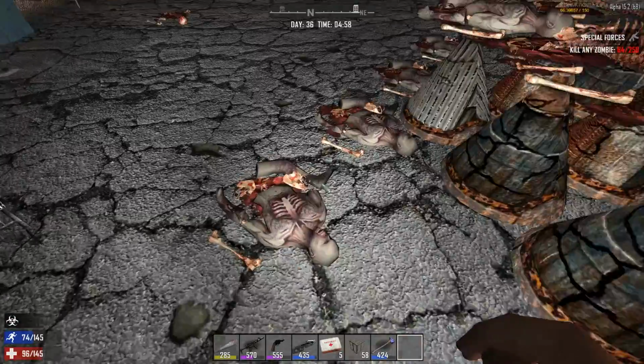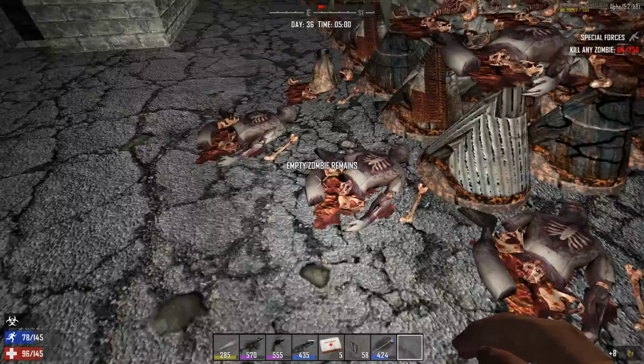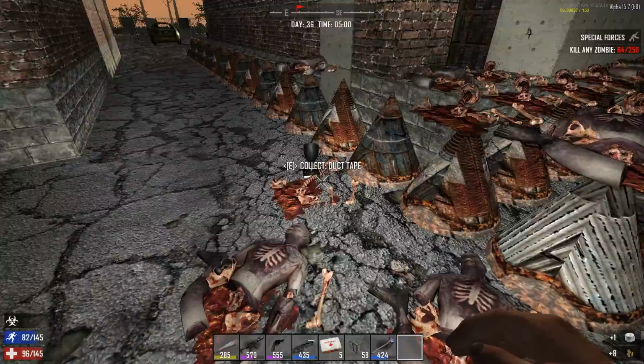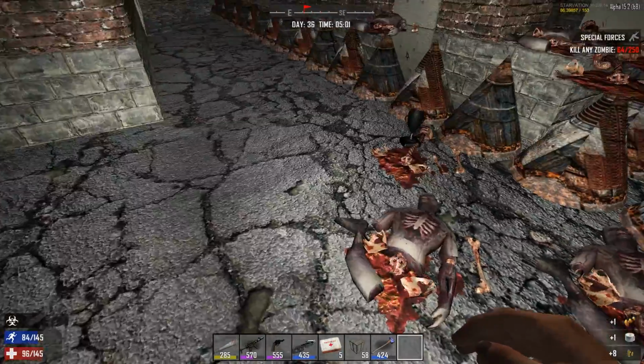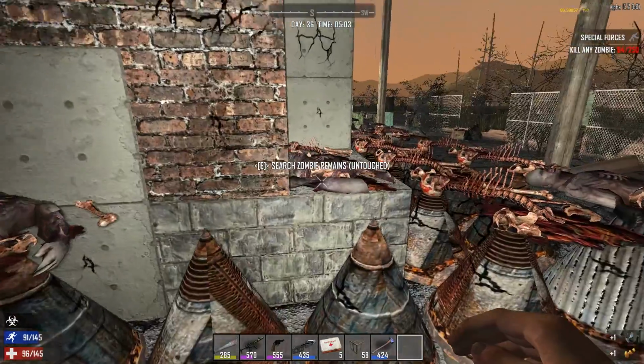Crazy, crazy eventful horde night, huh? Freaking bosses. One boss dropped nothing. The other one got his loot taken out, but I got it. I noticed it on time. And now we got Michonne out here, right at the end of a horde.